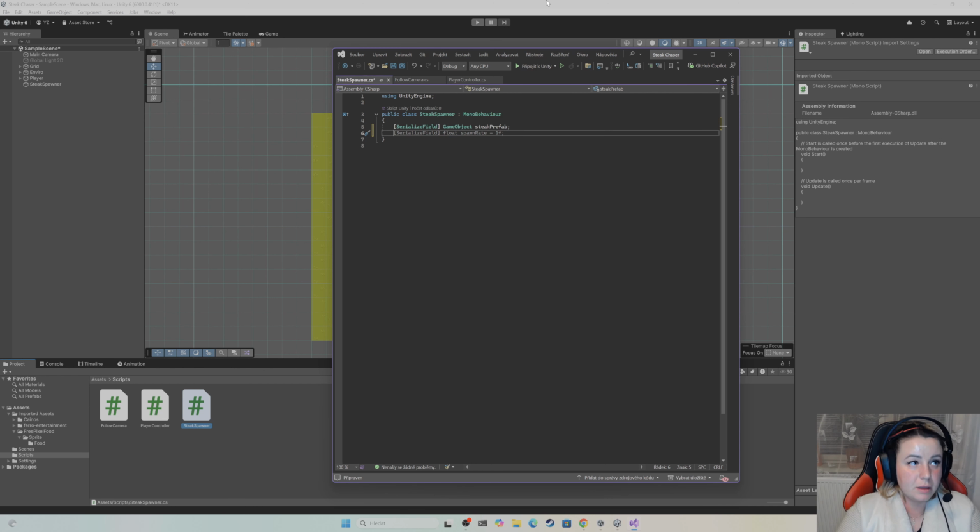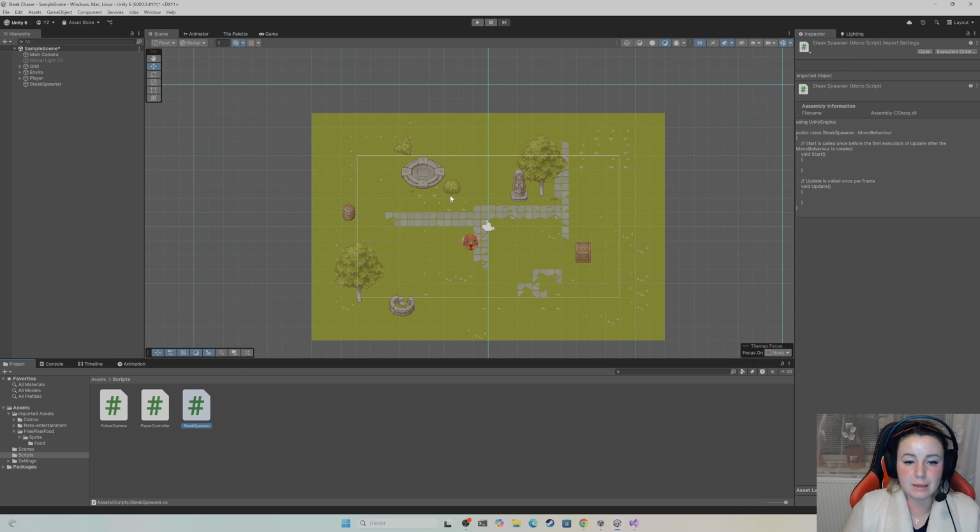Also, when we spawn our stake, we should check that we spawn it somewhere where our player will have free access to collect it. If we spawn our stake, for example, on a tree, we have no chance to collect it, because our player will collide with the prefab of the tree.